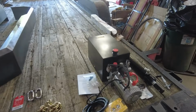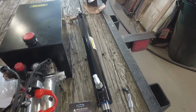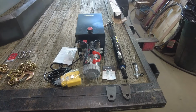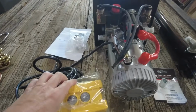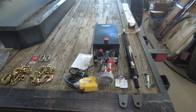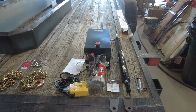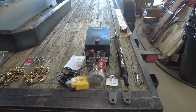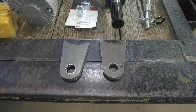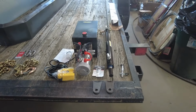I've got an electric hydraulic power unit here. Along with that, I got a ram. That is going to replace that pump cylinder in the front, because this is a tilt bed trailer. I'm going to be able to push the button on this remote, up, down. Trailer's going to go up and down. Hopefully I'm going to get a wireless remote for that too, so I'll be able to drive up on this, and then as I'm still in whatever I'm loading, I can drop it down. So that should be nice. Got some new brackets to get the new cylinder mounted on the trailer.